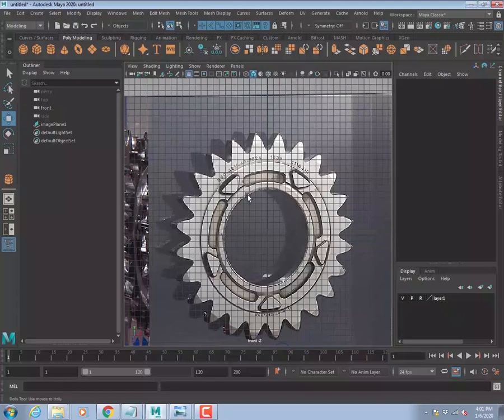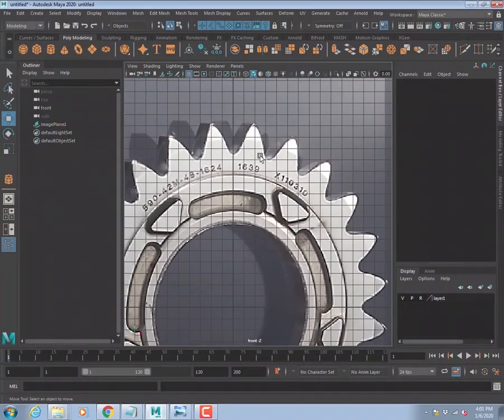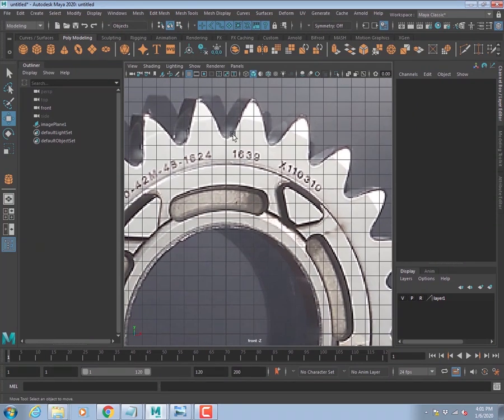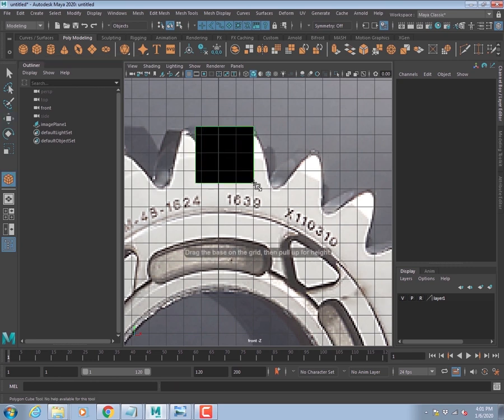Okay, so here what we will do is we will create one of this teeth here, then we will just duplicate special. Alright, so how we're going to create this? Okay, so we can use a few different ways. Okay, so I'm going to create a polygon cube. Okay, click on the polygon cube, click and drag.